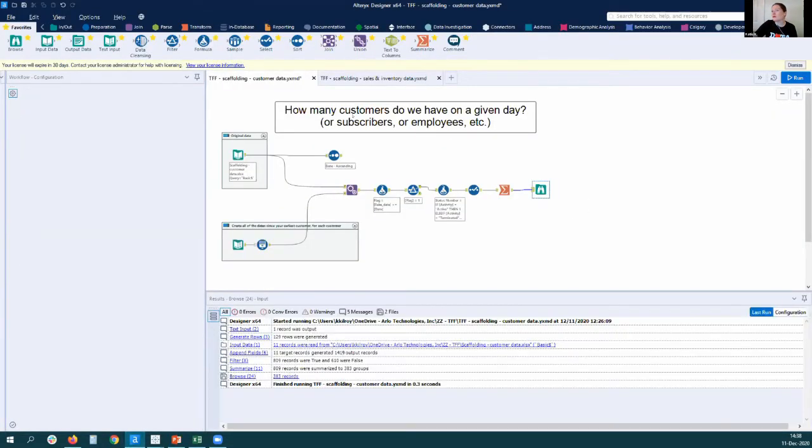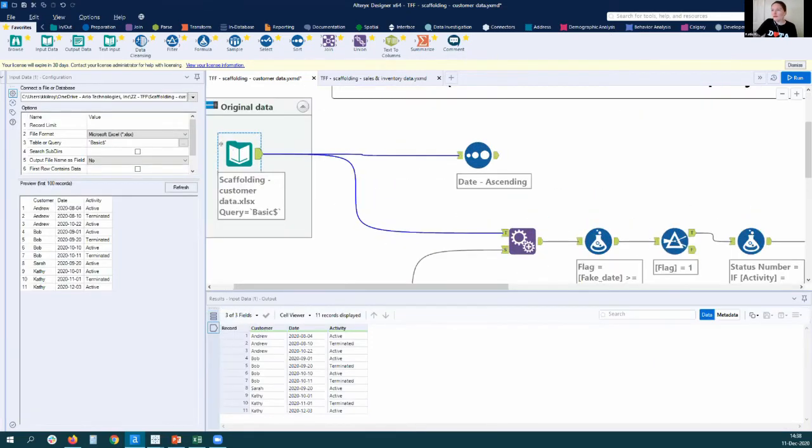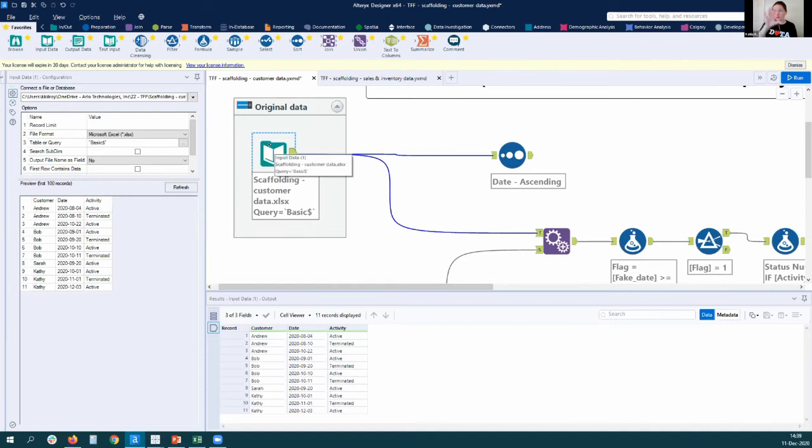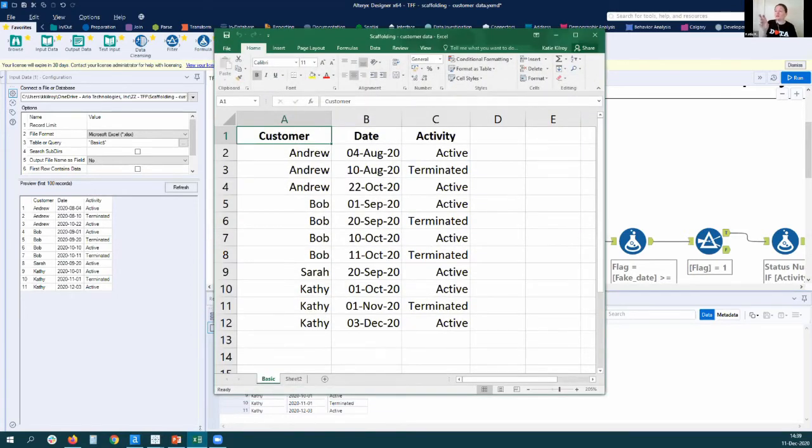Here we go. Great, okay. So here's Alteryx. I'll do some zooming because some of the tools here can appear on the small side, so I'll zoom in as I need to. What I want to show you here is this first input tool. This is my data that's going into this workflow to start it off. I'm just going to pull it up in Excel really big so you can see that this is the original data. This is what we have to work with. And we've been tasked with, I need to see the head count over time.